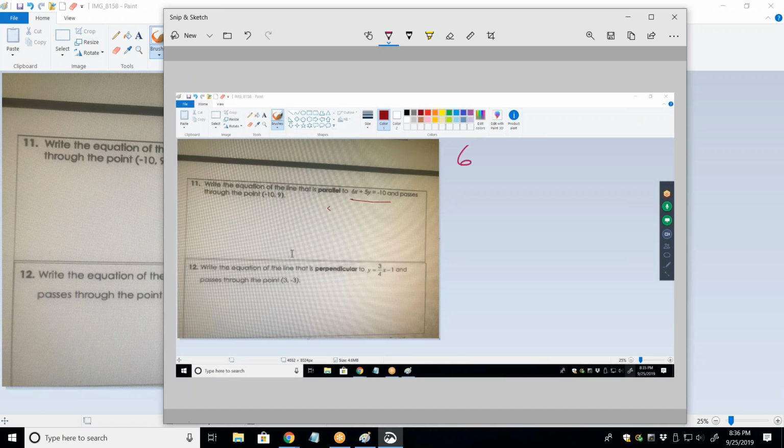So we got 6x plus 5y equals negative 10. Solve that for y. Okay, so minus 6x. So read the second line to me. 5y equals negative 10 minus 6x. And then divide everything by 5, so it'd be y equals negative 2 minus 6 over 5x. Now put it in y equal mx plus b format. Negative 6 over 5x minus 2.